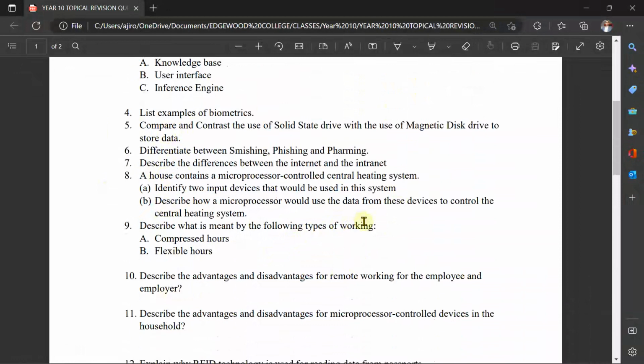A disadvantage could be that it's difficult to check up on the employee to keep track of their work progress. That is a disadvantage because if you cannot see them, you cannot easily monitor them, right? You cannot even know if they are doing the work well or if they are doing the work effectively, okay? Or if it's them that's even doing it at all. Yeah. All right. Question 11.